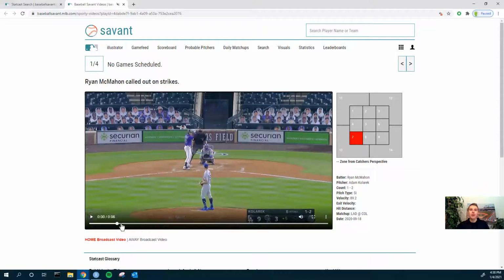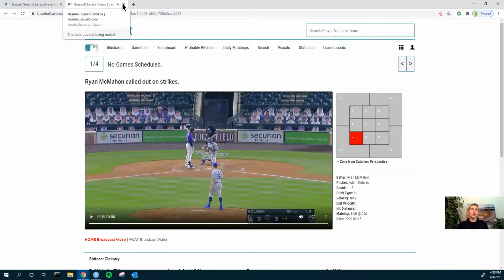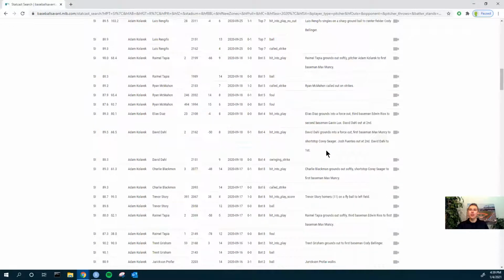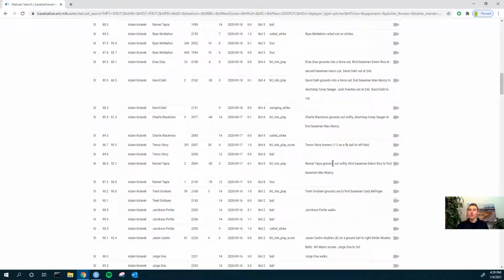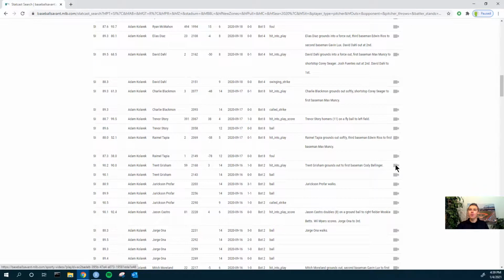Interesting. Also, one more thing I want to note, he's lining up on the far third base side, which if he wanted to maximize that horizontal approach angle, he'd be lining up on the first base side. So kind of interesting there. And he has that really low arm slot, which I think my model tends to like a good amount. So anyway, cool. Let's see if he is going to be able to get any whiffs on this. We see a home run, a lot of ground outs. That's the big thing for a sinker. Let's actually look at one of these ground outs.